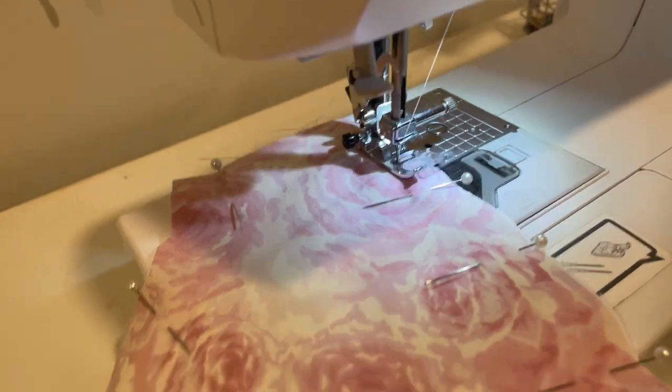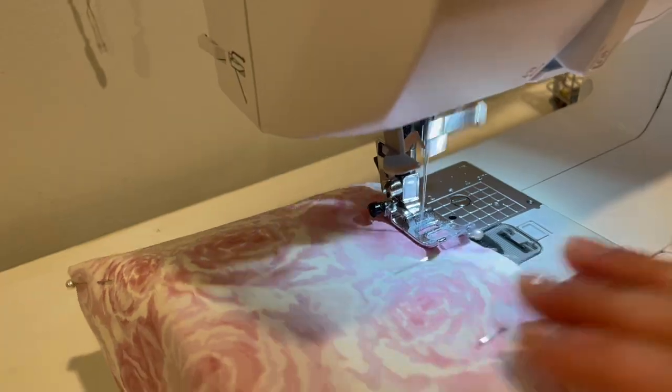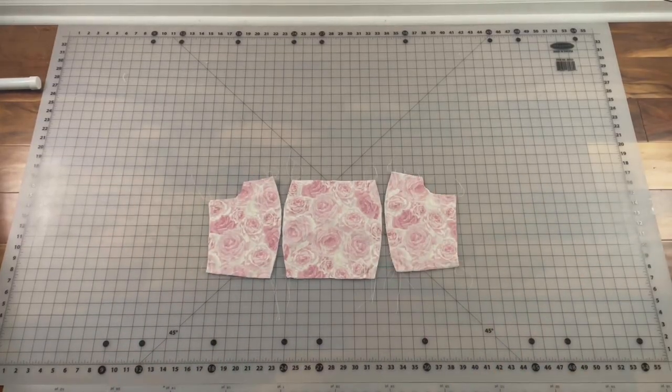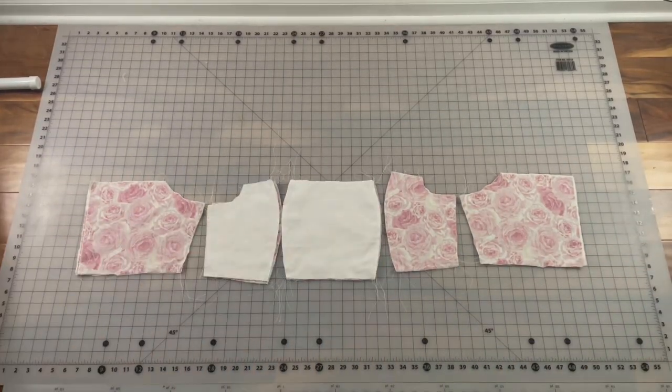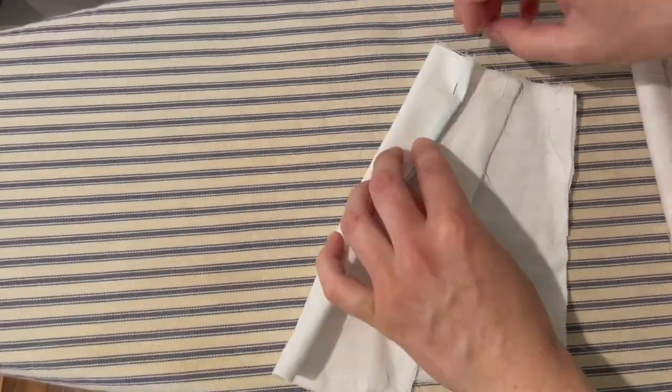So in total, I ended up cutting out 4 copies of the bodice, which may sound like a lot to some, but I found it worth the time and effort. I then sewed them all together as you see them laid out here. Front is in the middle, I stitched the side front to the front, and then the side front to the back, after inserting the darts into the back pieces, of course.